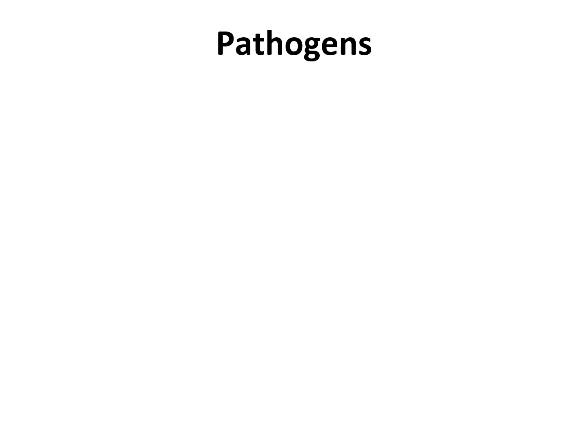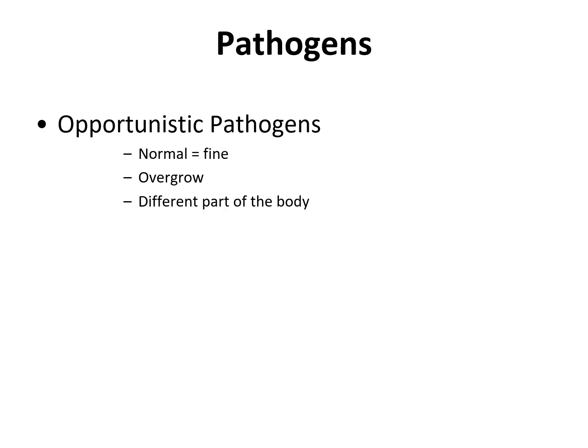And remember when we talked about pathogens before, the two types of pathogens. First are the opportunistic pathogens. So again, these are the microbes that under normal circumstances, they're beneficial or harmless to us. But if they're allowed to overgrow or go to a different part of the body, then they do cause disease. They do damage our health.